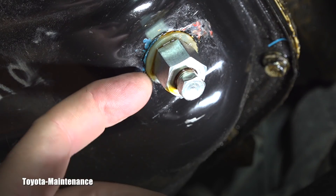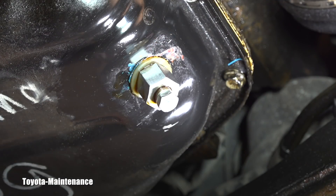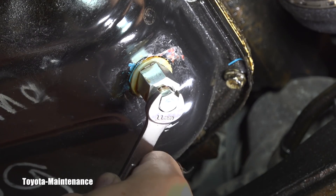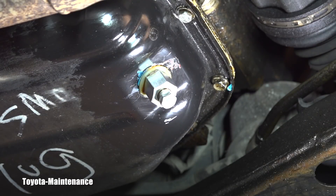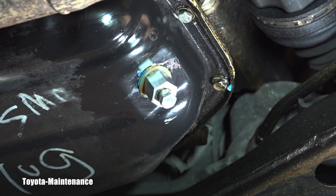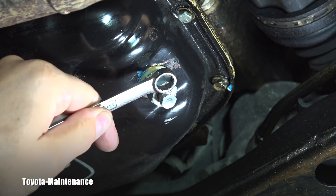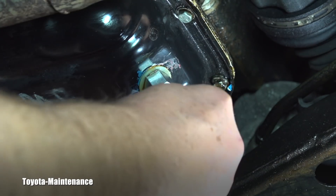It feels like plastic more than rubber — a plasticky rubber washer. Let me check the dimensions: the outer part seems to be 19mm and the small inner part is 11mm metric. I'm being absolutely honest — I never saw this craziness before. Is this 11mm part the actual drain plug? I position my catch pan here. Is this middle part the draining device? That would make sense.